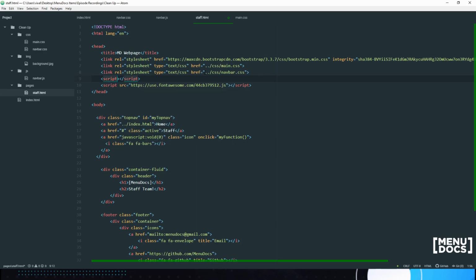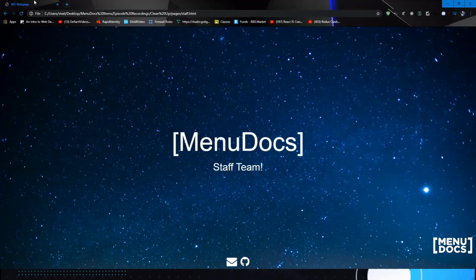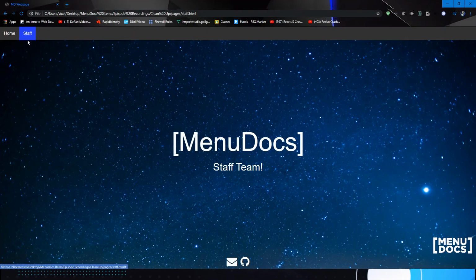And in our script tag, our source is going to be js/navbar.js. And that should be everything we need to import for this. If we save that, refresh our staff page, and bam! So now you have your working navbar between your home and staff.